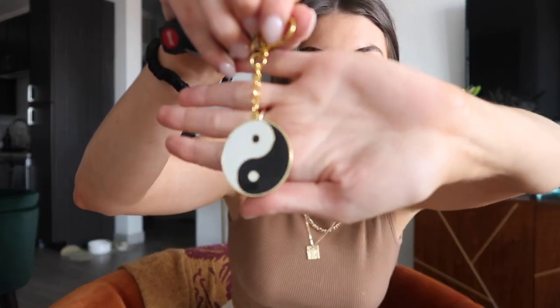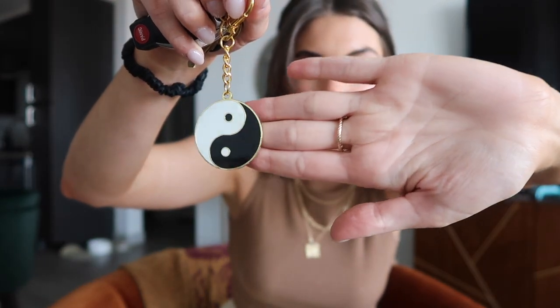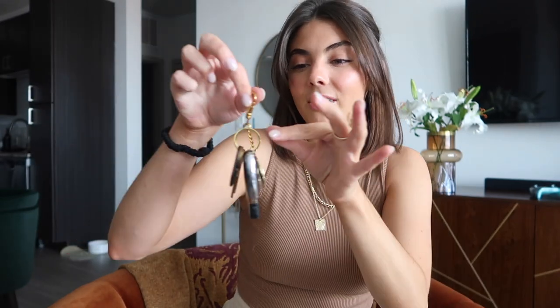The last thing I got is a simple keychain. I thought it was really cute and I really needed new stuff on my car keys — mine had too much going on. I saw this one and thought it matched my vibe perfectly, so I grabbed it. It's literally an eight-dollar keychain and it's perfect. Now I have the cutest car keys ever.